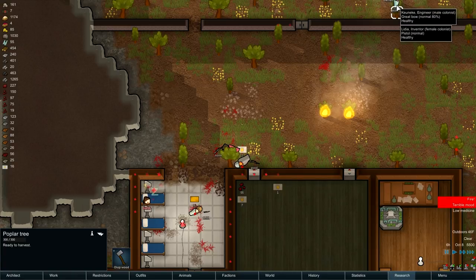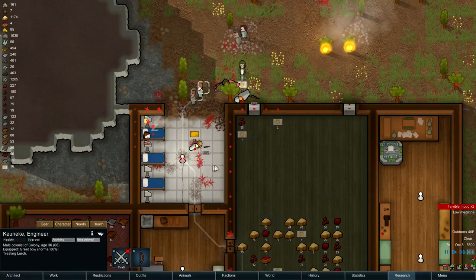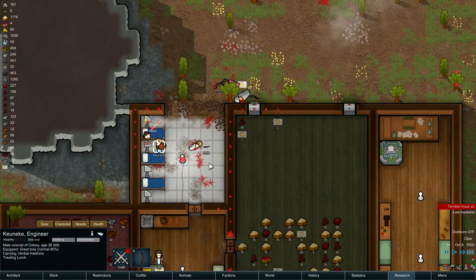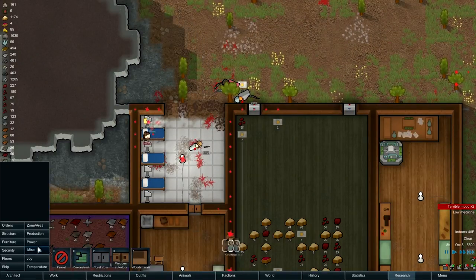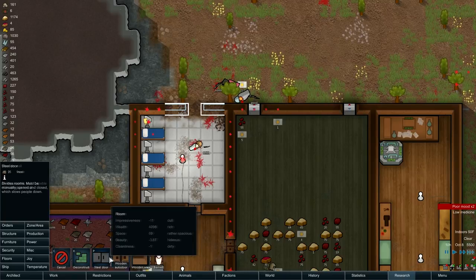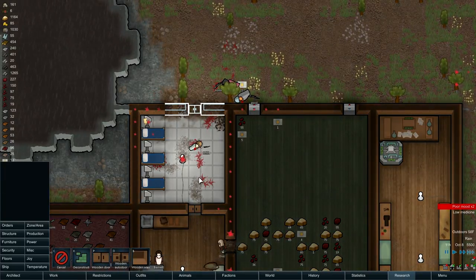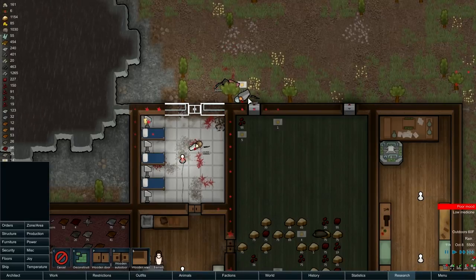Kaneki? I need you to treat Lurch. Looks like everybody healed up okay. That's good. Wow, that was crazy. Obviously my wooden walls didn't do too hot.